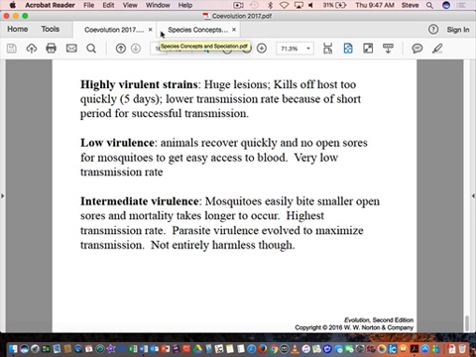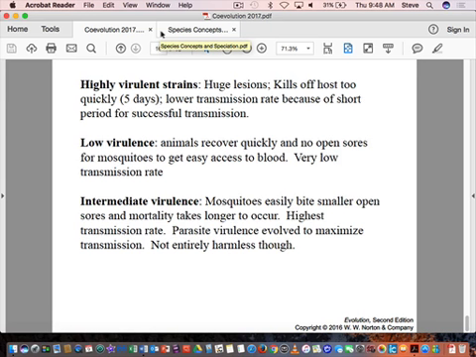So in this particular system, and this is true in a lot of host-parasite interactions, especially things that involve vectors, organisms that move a parasite from one host to another host, these often have intermediate levels of virulence, and the reason is it maximizes the transmission rate. So they're not entirely harmless. They produce these open sores, and they have a high level of virus particles in the blood system, and they still have intermediate virulence. Okay. Does that make sense? Okay.